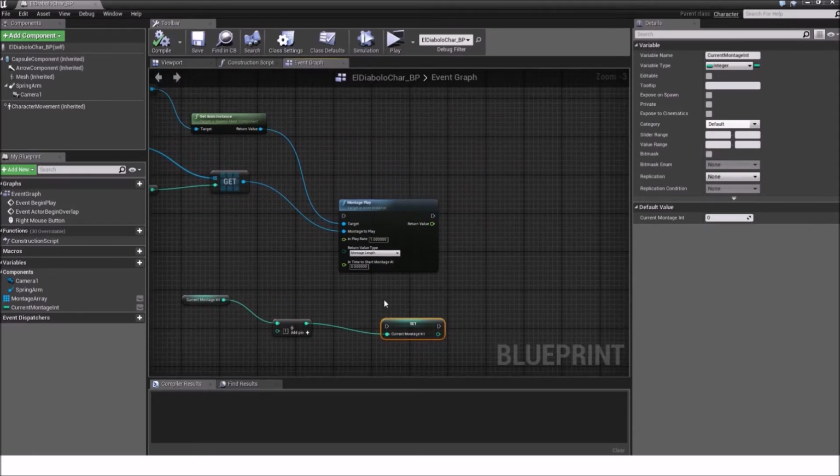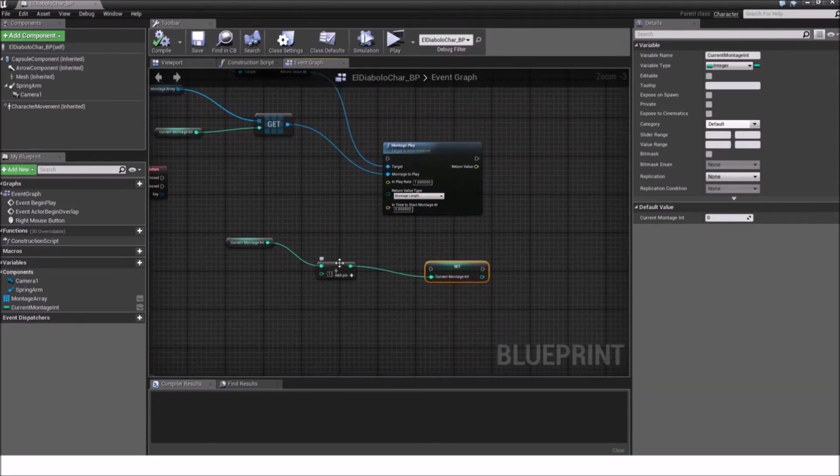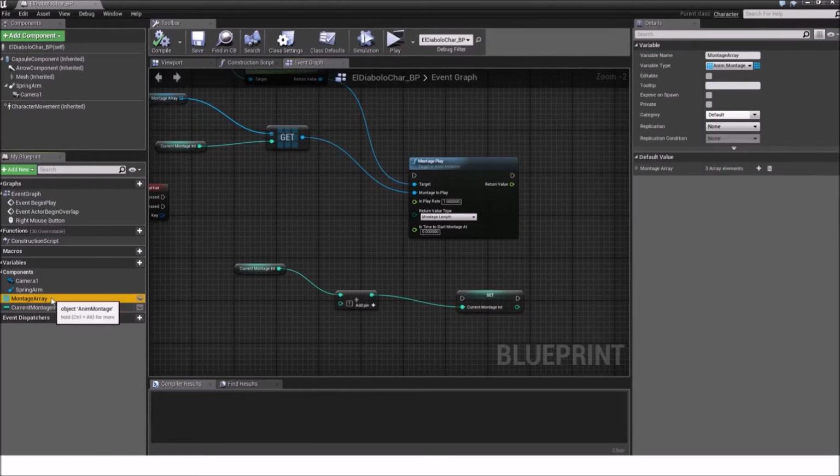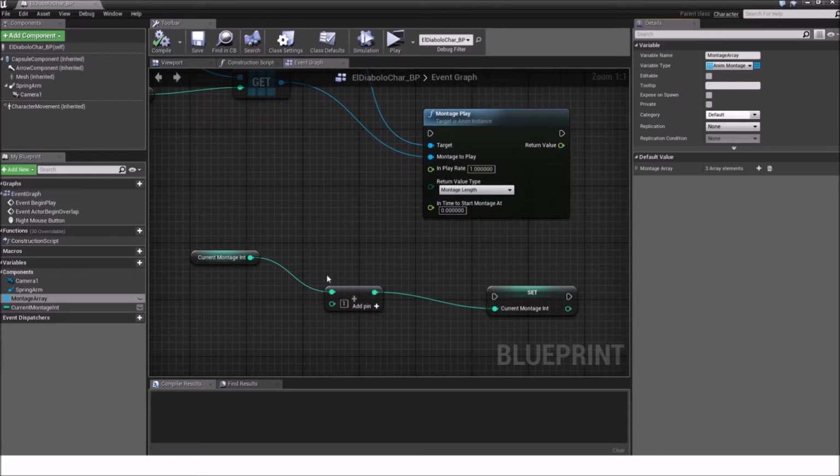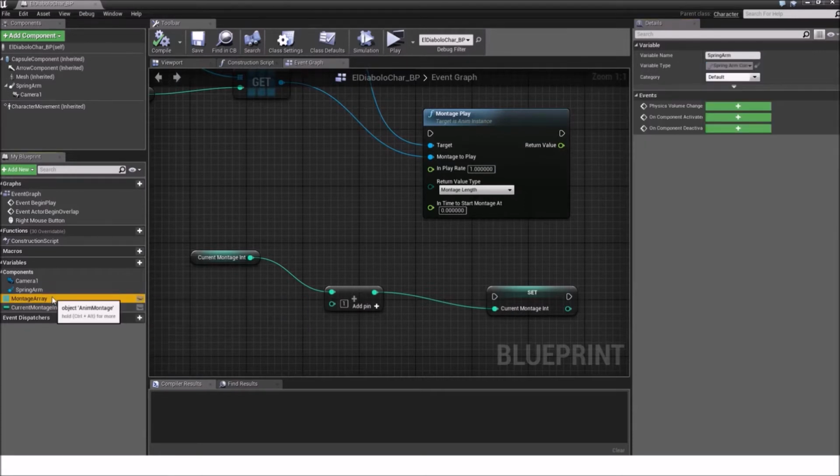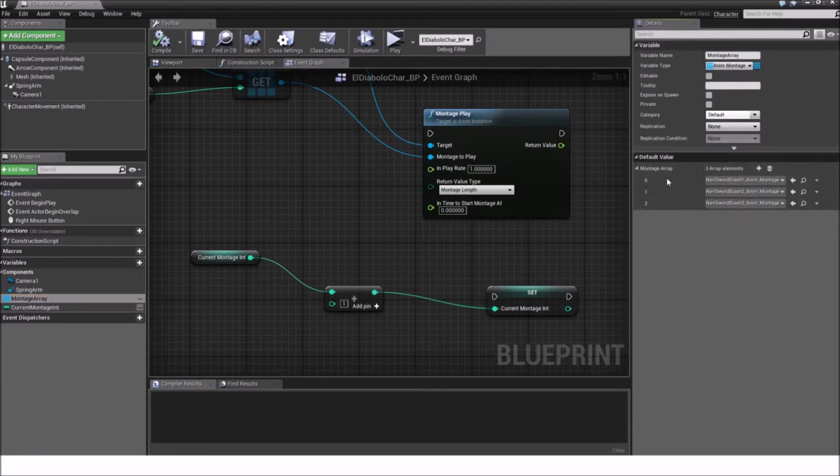Now comes the next thing. Well, if we just have 3 entries here, and we already add some new, if we increase our current montage over and over again, we will at a point exceed the amount of montage array entries.